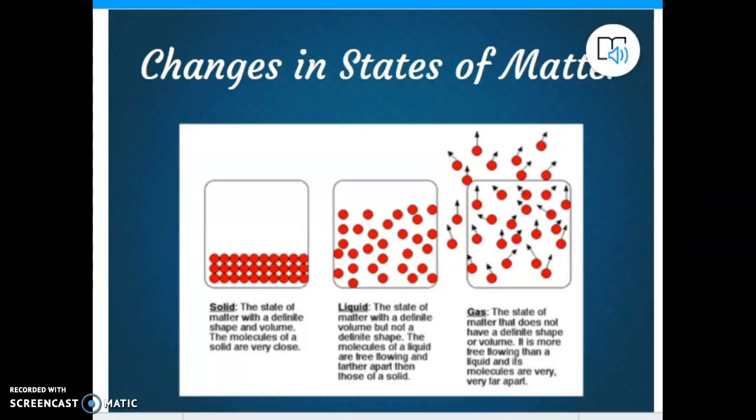Again, the changes in states of matter. Water can change from state to state. It can go from a solid to a liquid. It can go from a solid to a gas, believe it or not, without ever changing into a liquid. Liquids can go to solids. Liquids can go to gas. Gas can go to liquid, or gas can go to solid. So it can change and bounce back and forth between these three states. And we need to understand how that happens. And I think having a basic understanding of what the molecules look like gives us an idea of when something would do that and what it would look like molecularly when it does do that, which is important. That's why we talk about the molecules.